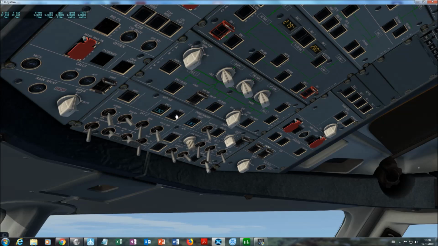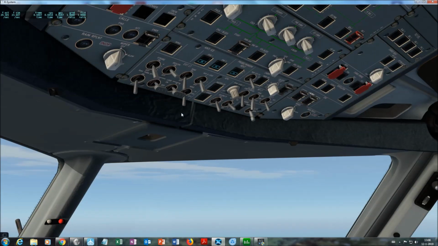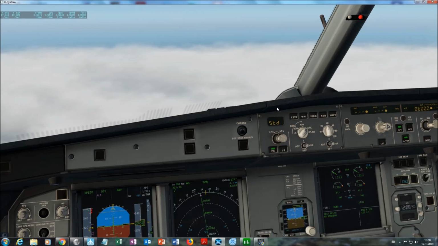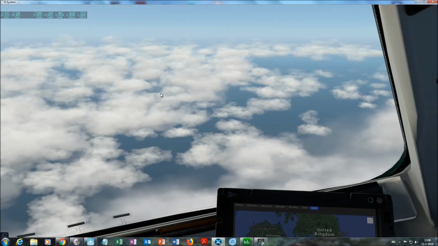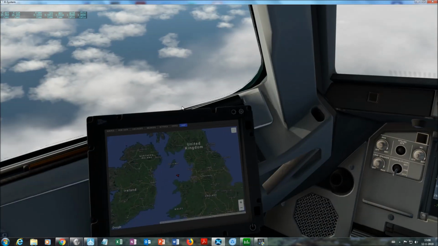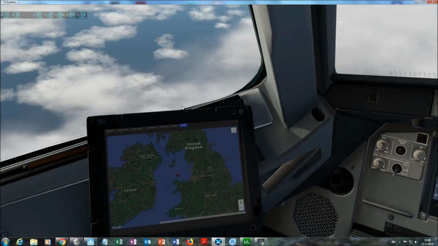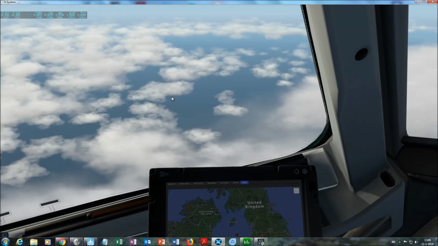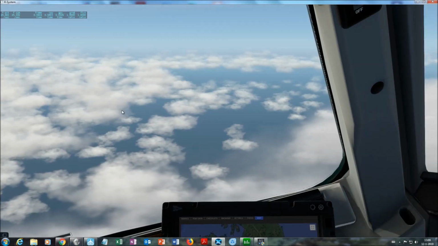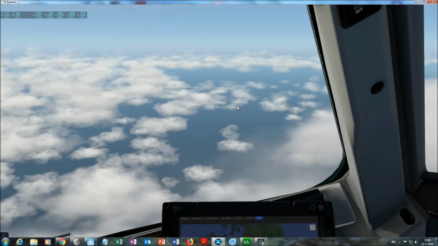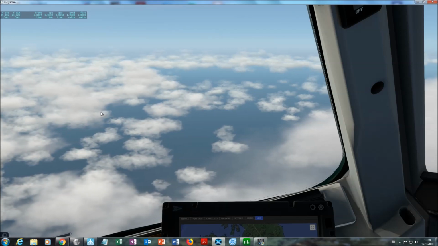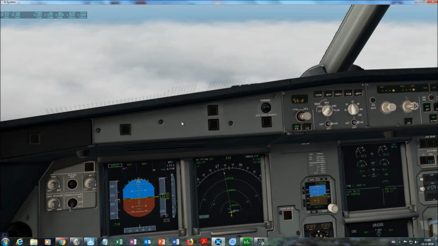Let's switch on the engine anti-ice during the descent already and put the passengers back in their seat belts. Now here you can see Active Sky at work. This is multiple layers of clouds, which actually looks quite nice.